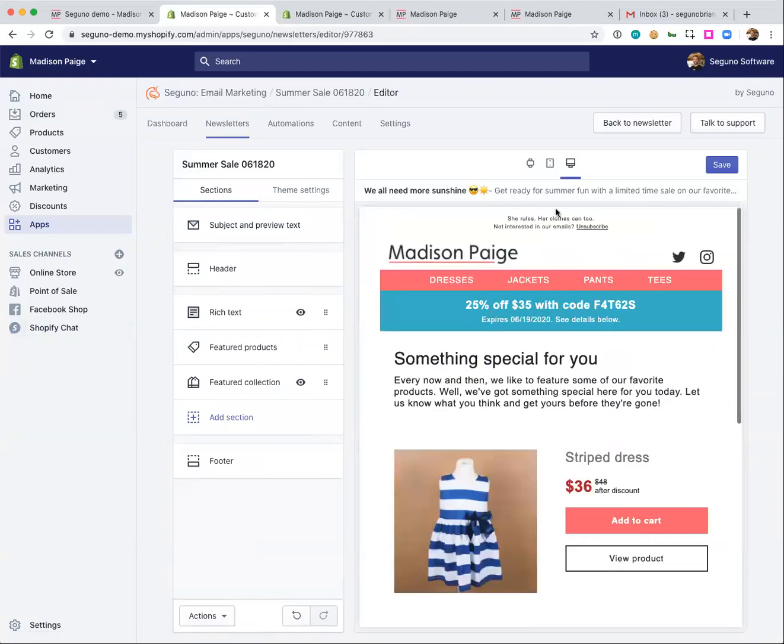If you're not a fan of having the unsubscribe link in the header, you will need to authenticate your domain for that. Keep in mind, though, that the unsubscribe link in the header actually does get you bonus points with Gmail, and they are more likely to put your message in the promotions folder than the spam folder, or even in the inbox if you have a great reputation with that recipient. So keep in mind that that is not a horrible thing to have up there. It actually does help with inbox placement for a lot of folks.